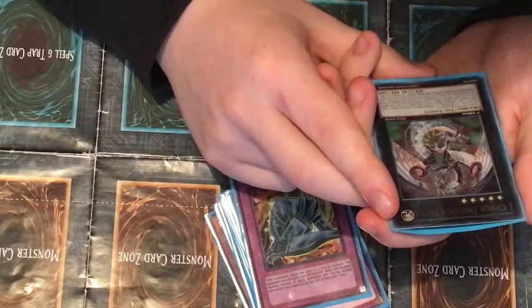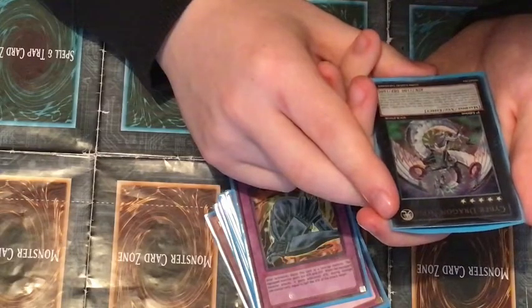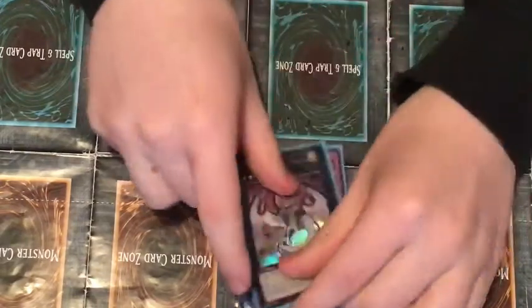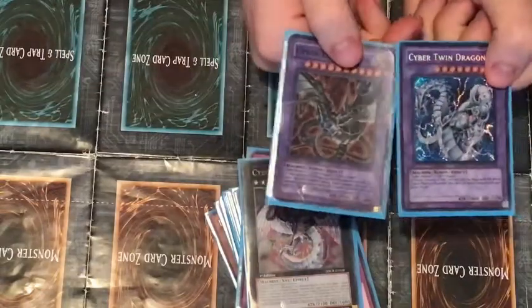If this card is sent to the graveyard by the opponent's card, you can special summon one machine type fusion monster from your extra deck. So if he is destroyed, you can get out, for example, my next cards, either Cyber End or Cyber Twin.